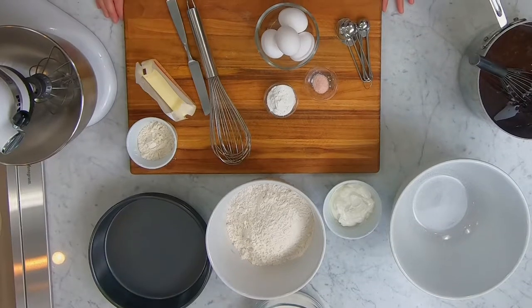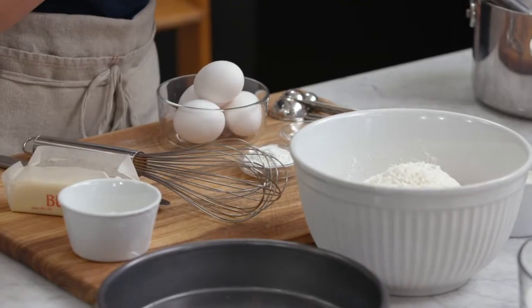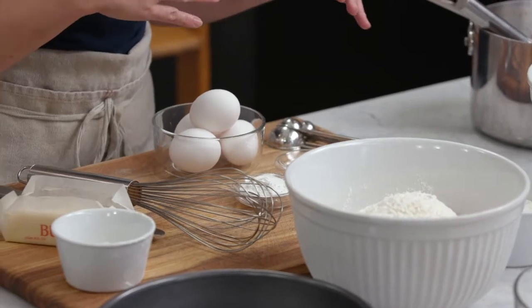Okay, so I'm now going to make the batter for the cake. I'm gonna pop them in the oven. I'm also gonna make that caramel because as the cakes are baking, I need to make the caramel so that it can then cool down. There's not a lot of complicated steps involved in making the cake, but there's a lot of time because things have to cool before you can move on to the next step.